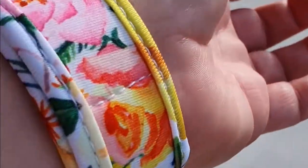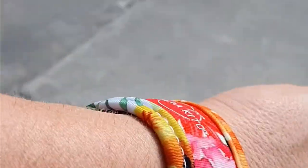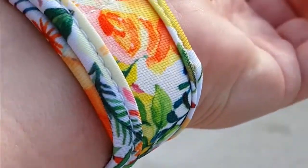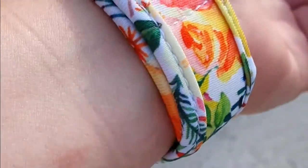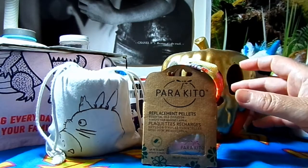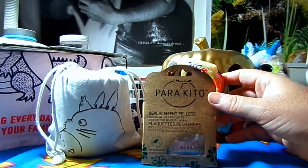The scent is quite overpowering even while outside. So I hope that this doesn't affect me, and actually is keeping mosquitoes away, to be honest. But hey, we'll see how we go. Okay, we're going to do another update on the PARA KITO.